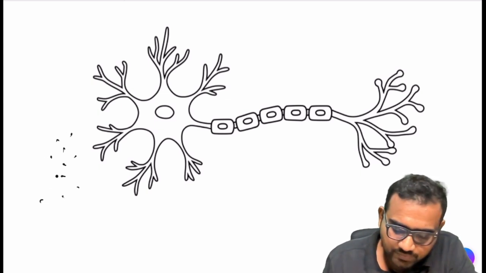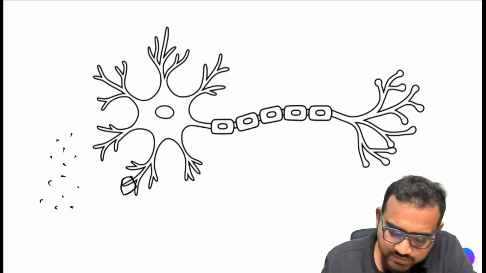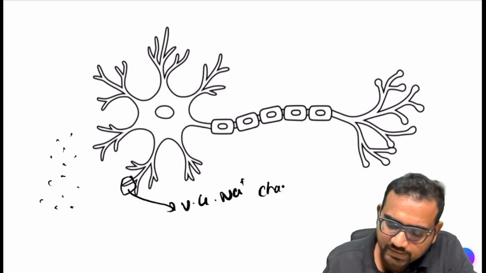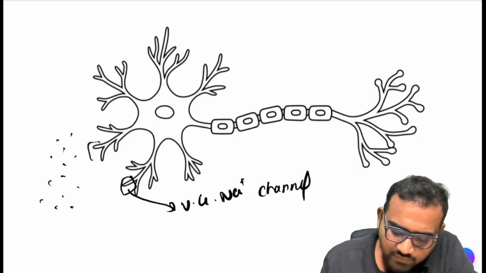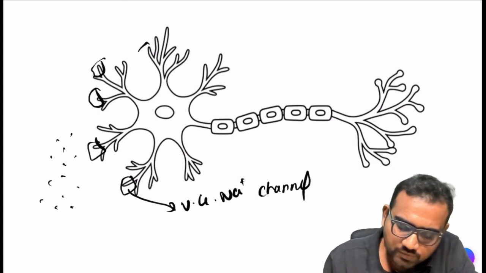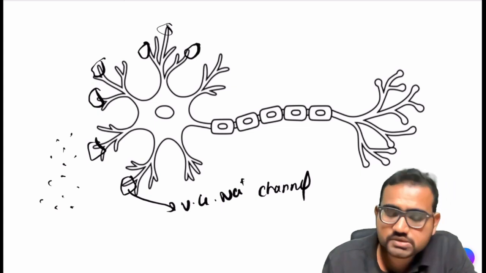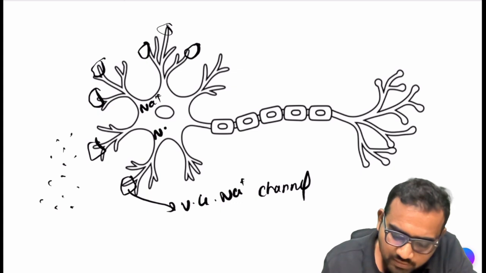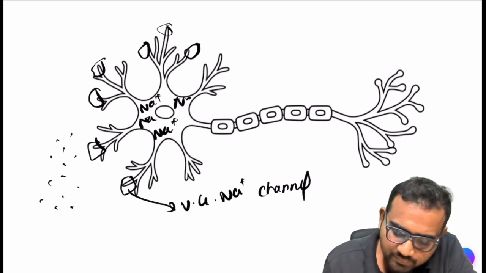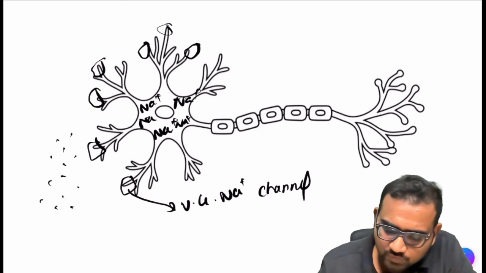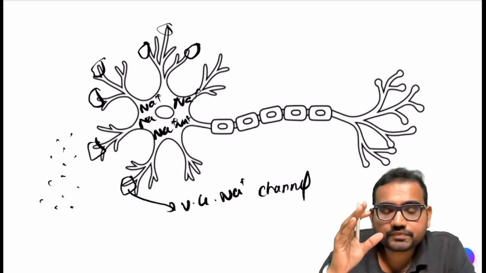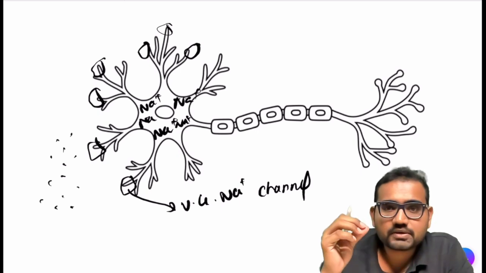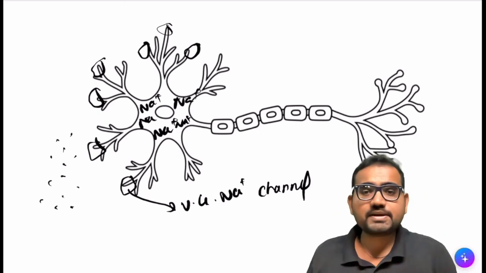neurotransmitters are released. It is taken up by what are called the voltage gated sodium channels in the dendrites. So you have lots and lots of voltage gated sodium channels, and all these are going to pump in the sodium. So I'm going to get lots of sodium inside. This reduces the resting membrane potential. It reaches minus 55, and that shoots up the action potential.